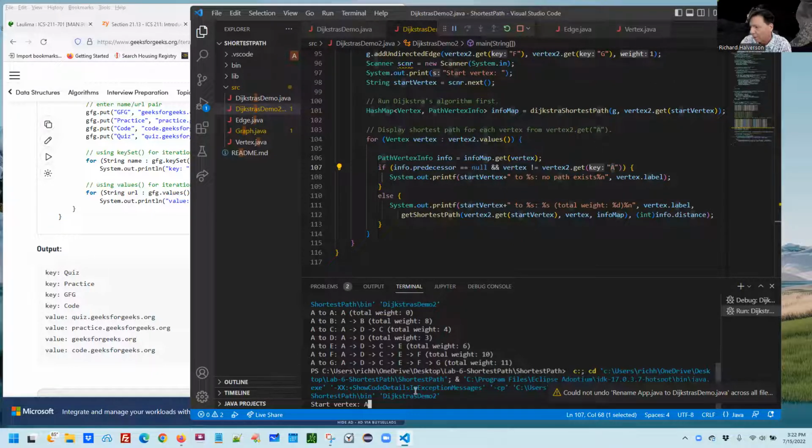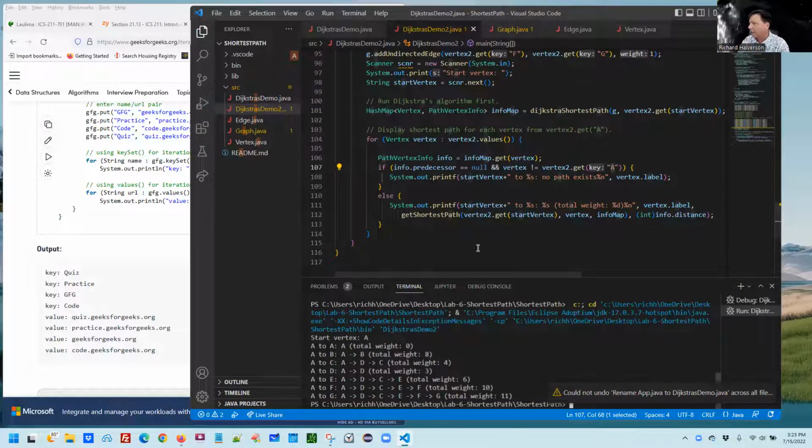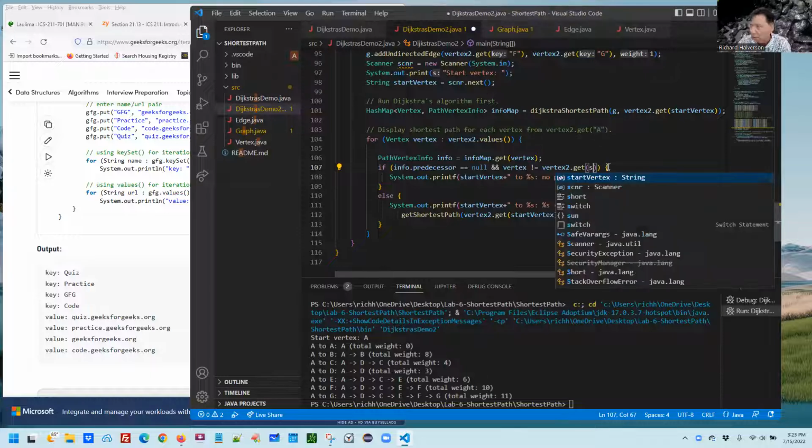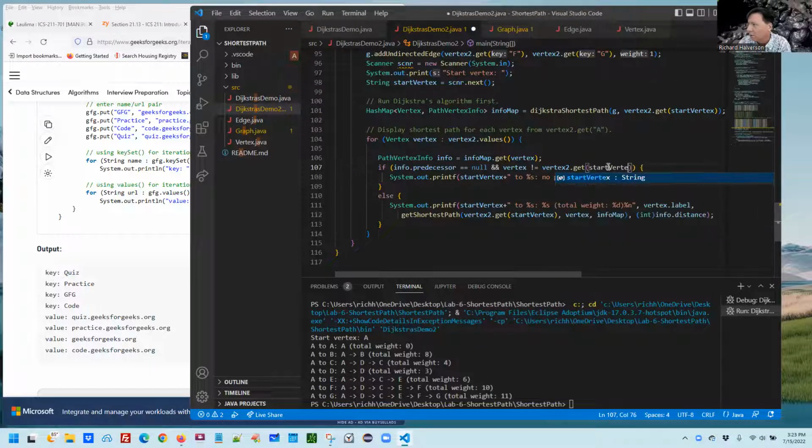I'm just gonna put A anyway. And I get that, and let me change this to start vertex. It's weird the way that works. And I don't see any A's anymore.